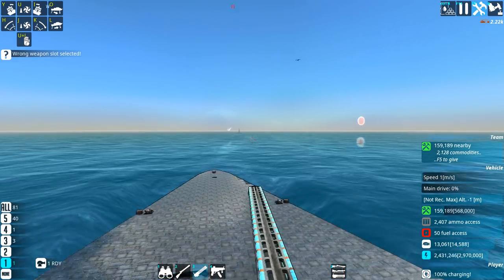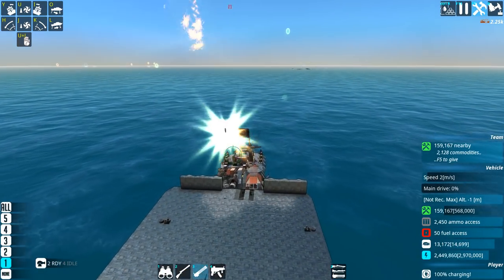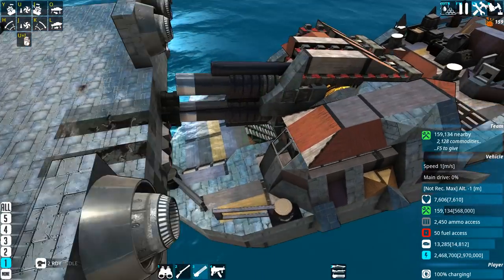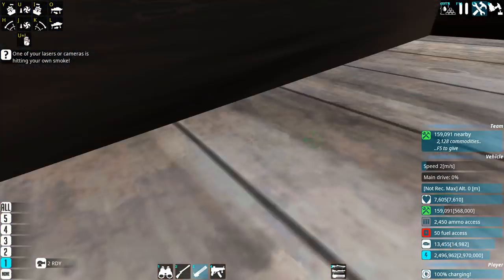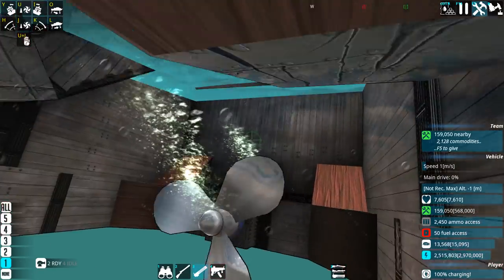Nope. Gotta be careful that I don't actually hit my own ship. Anyway, this gentleman down here. Let's just see if I can find your AI. Cheat a little bit, I know. There's your propulsion.